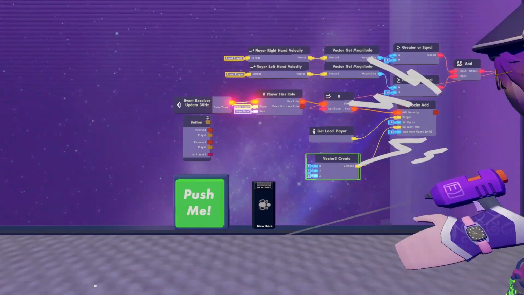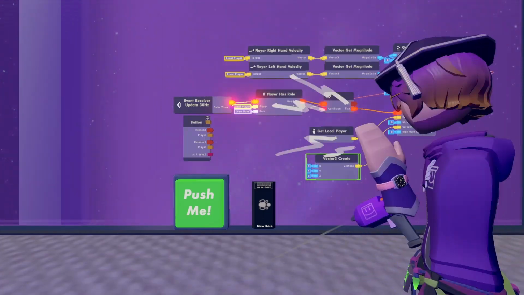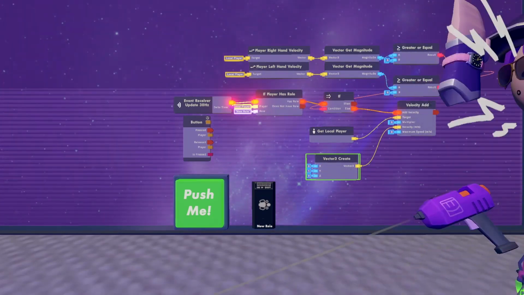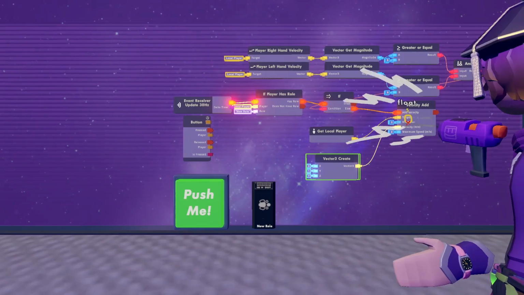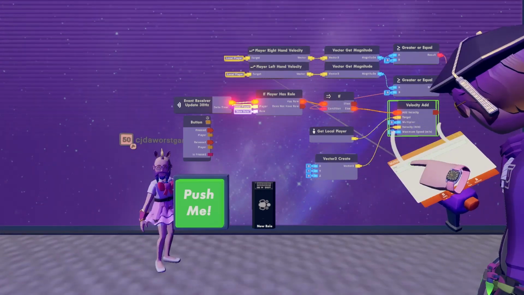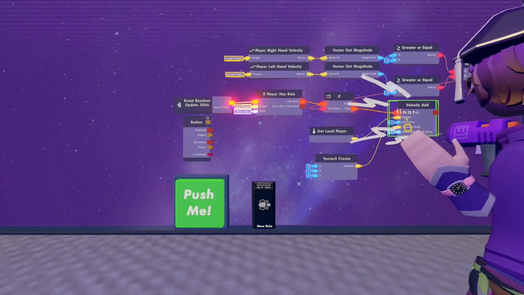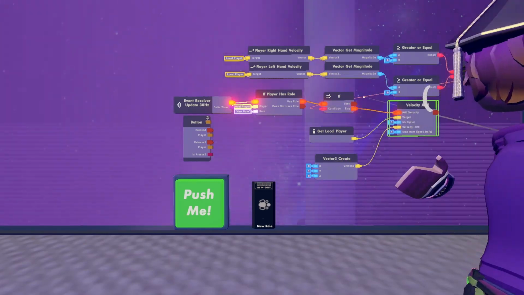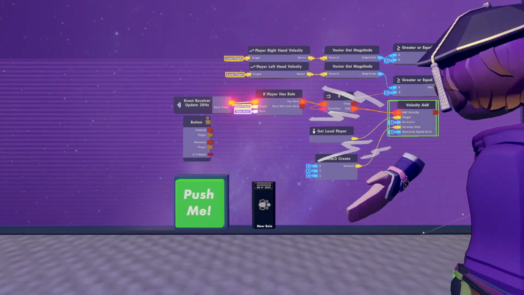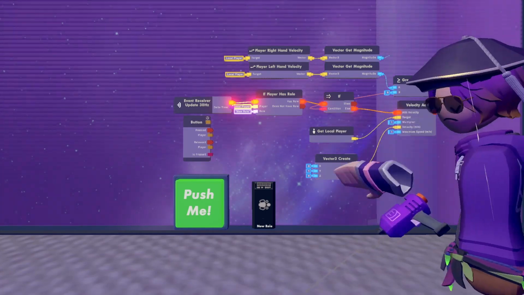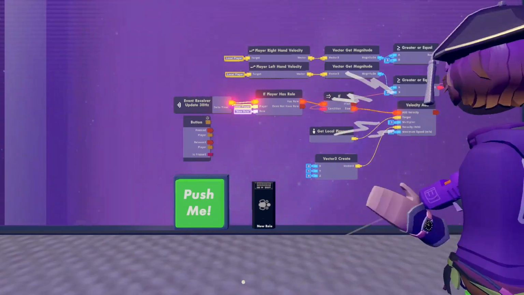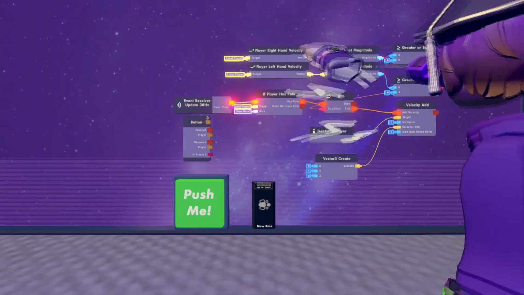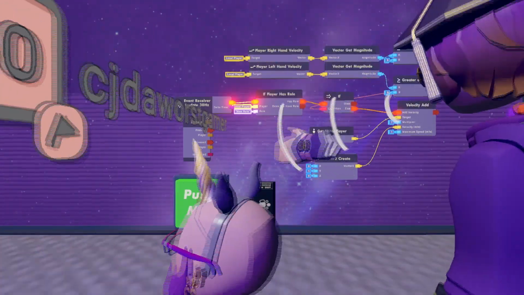Now, since we want the player to start going upwards, we're going to push them towards the y-axis in the direction of going up. Now, we don't want the player to start flying like crazy, so we can minimize this. You can also use a velocity set, but velocity add usually is more fun to play around with. This should be your system. This should be your flying system.